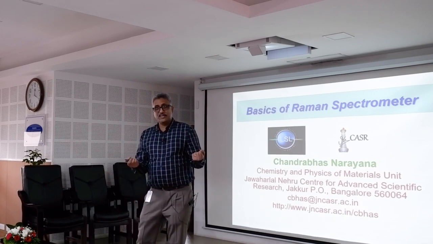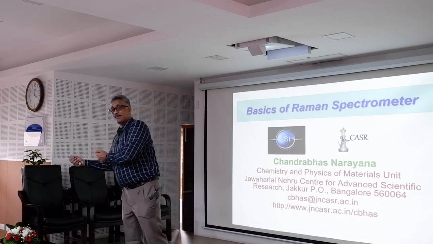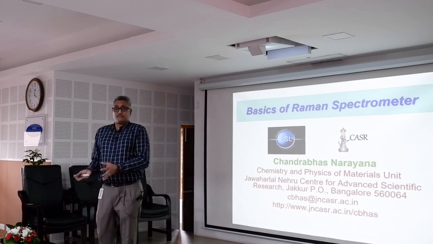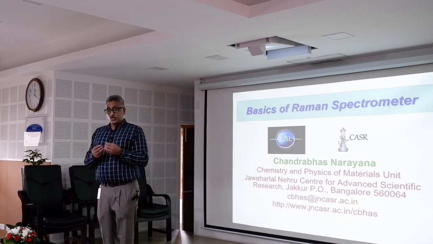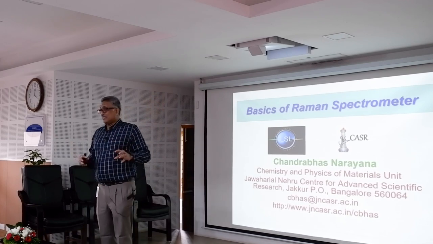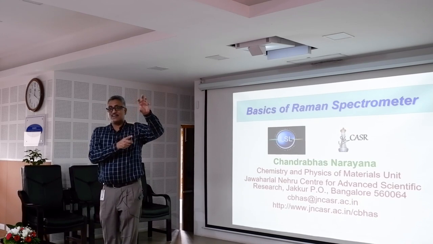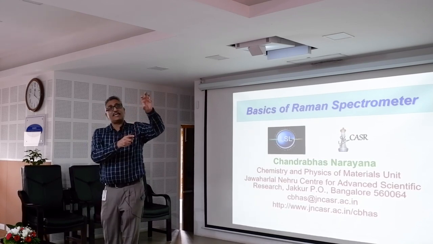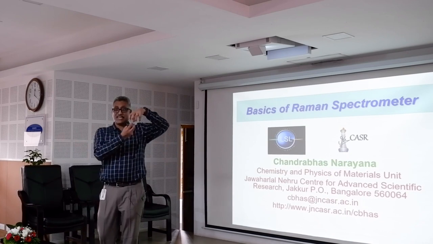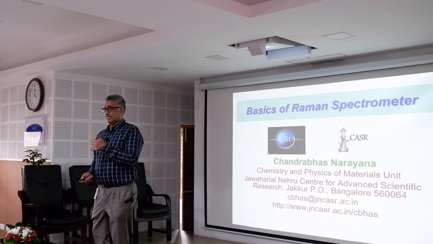I also told you about the isotope effects: whenever heavier atoms are there, they will shift to lower frequency and lower energy, and lighter atoms will shift to higher energy. That can be used to study where vibrations come from in a complex molecule like a protein. You don't know which amino acid is giving a particular peak, and when I want to use this for drug discovery, I don't know where the drug is binding. So I can use an isotopically pure amino acid. If I guess that this is my binding site, I can look at the vibrations of that and see whether it is getting affected. I can predict, without a computer program, where the drug is attaching itself. That is why I told you that isotope substitution is a very, very important technique to understand this.